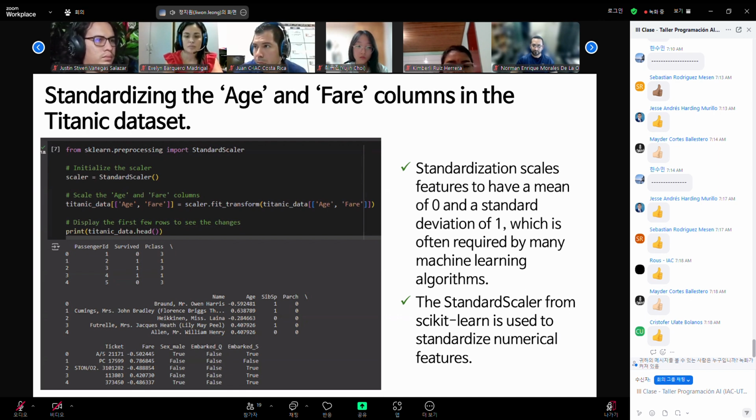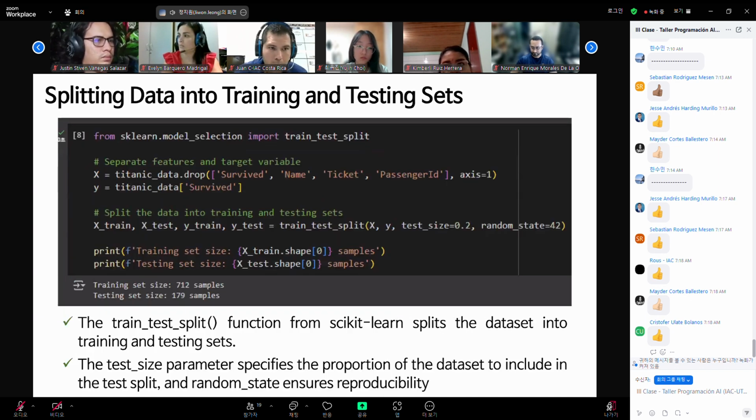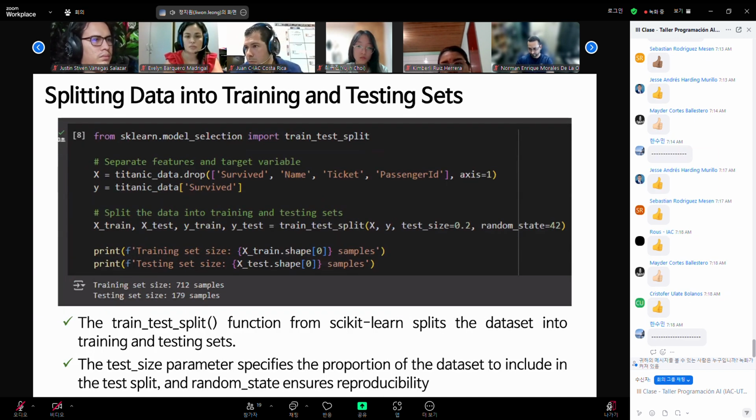Okay, moving on. To evaluate the performance of the machine learning model, it is important to split the dataset into training and test sets. Some of you who are interested in AI will know about Kaggle. If you go into competitions, sometimes the datasets are separated into training data and test data, but not all are separated.